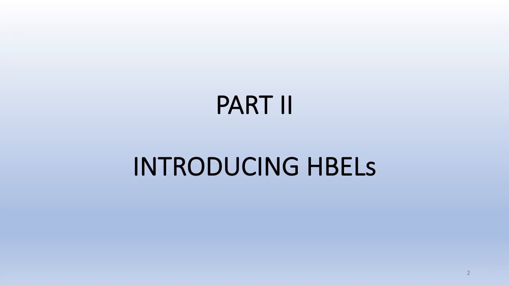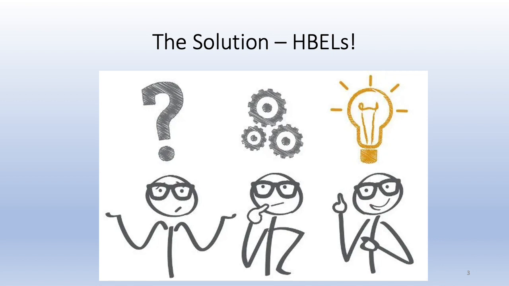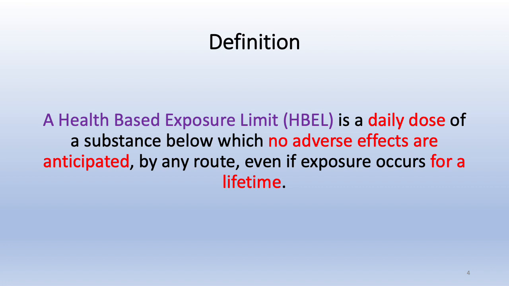So we just want to introduce the concept of health-based exposure limits. When we left off from the last presentation, we said that the solution to the issues of limit values being arbitrary, sometimes being overly costly, and sometimes not being health based, was to come up with health-based exposure limits. This is something which has been used for over 50 years in the toxicological field, in an area of toxicology which is known as risk assessment. So we want to start by defining what a health-based exposure limit is.